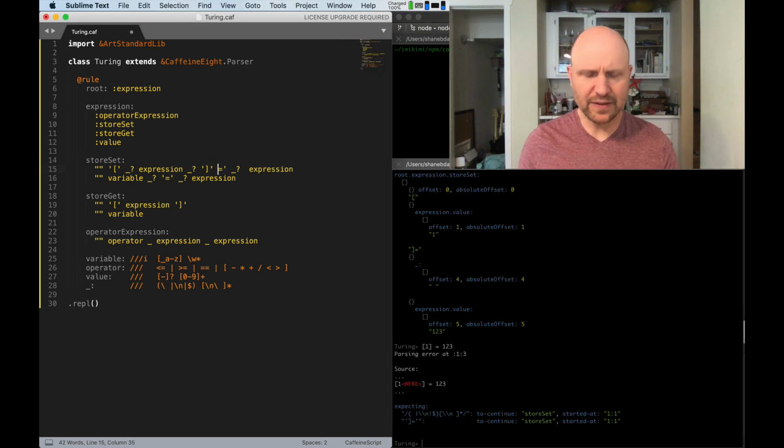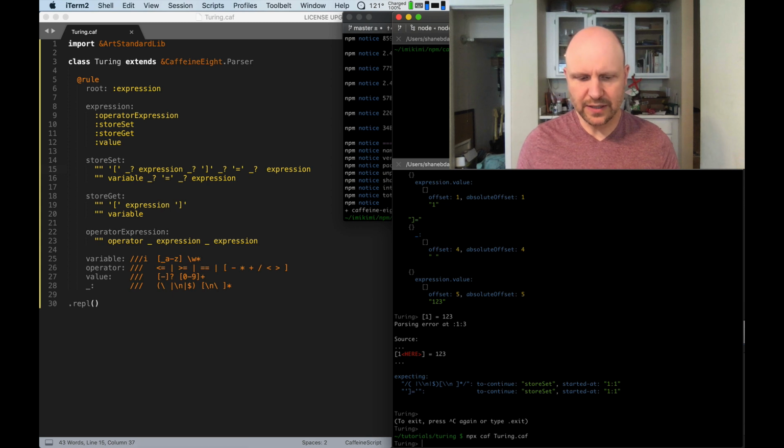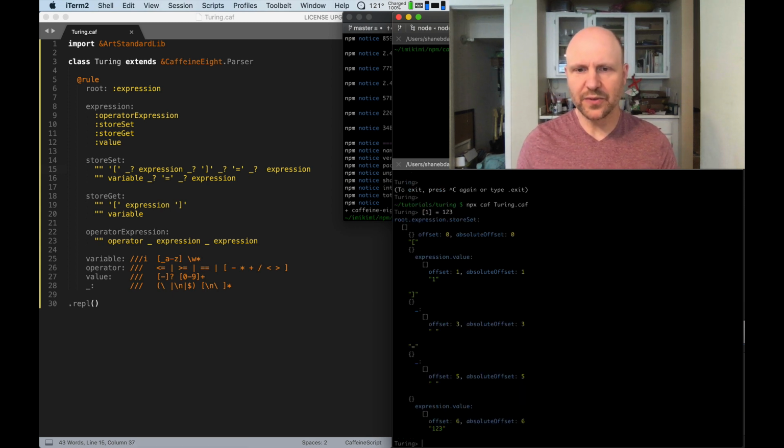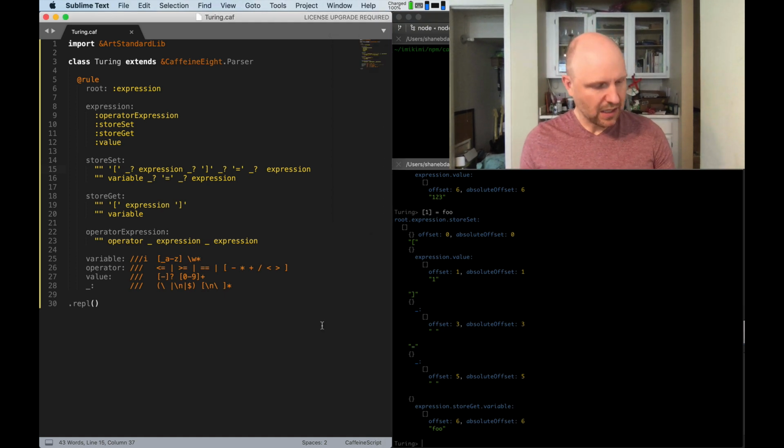So I think I'm going to do it like I did in my little mock-up before I wrote this, like that. So now it really can be new lines. It can be anything between the open bracket and the equals. Now we should be able to do this. 0 space equals space 1, 2, 3. That looks great. And in fact, we should be able to do like a percent reading a variable, foo, all super groovy. All right, so now we have a data store, at least the way to parse it.